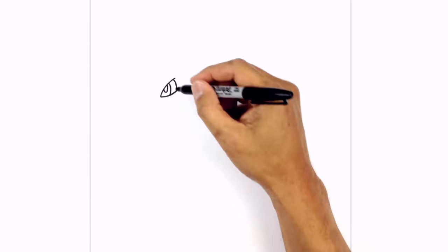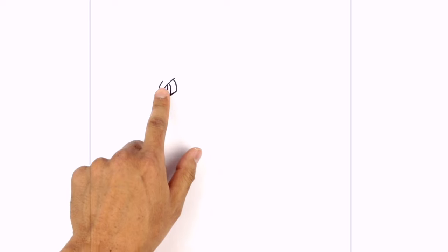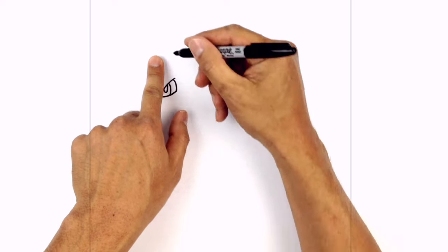On the top of the eye here, we're just going to add a little brow line. Just a little curve that goes up like that. Now directly above the eye, there's this little horn, so we're going to draw that in first.